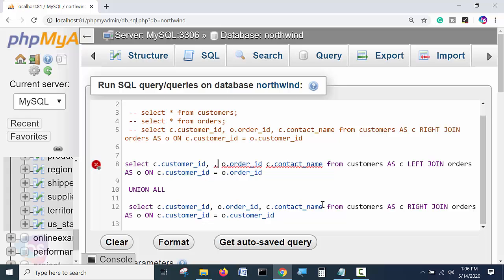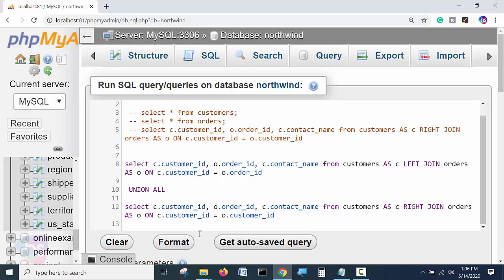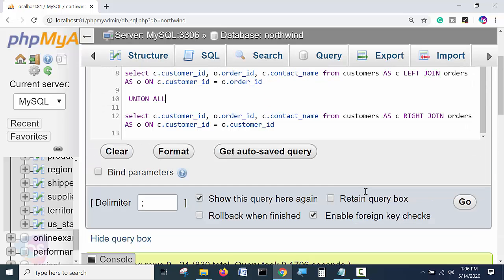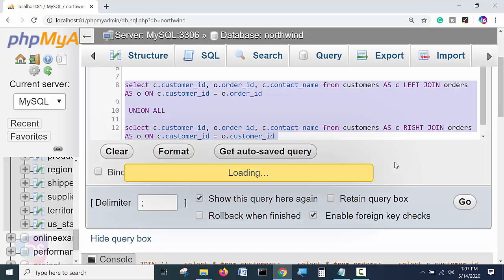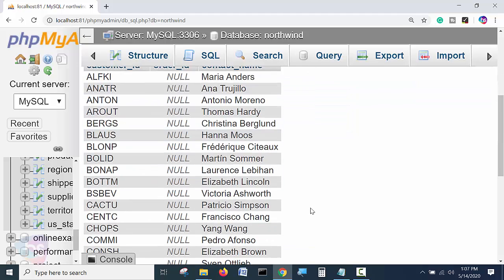Whenever you prepare a union operator while writing the SQL statements, you won't get any error. My query statements are as in our previous lectures, which you can cross-check once again, to verify how we prepared the left join and the right join. These two statements are written here using the union, so the result set I'm making is a common result set. Now the three column names match here and the data types are similar, so we'll get a perfect result set. Now highlight the query here, go over here and execute. We'll get the common result set completely.